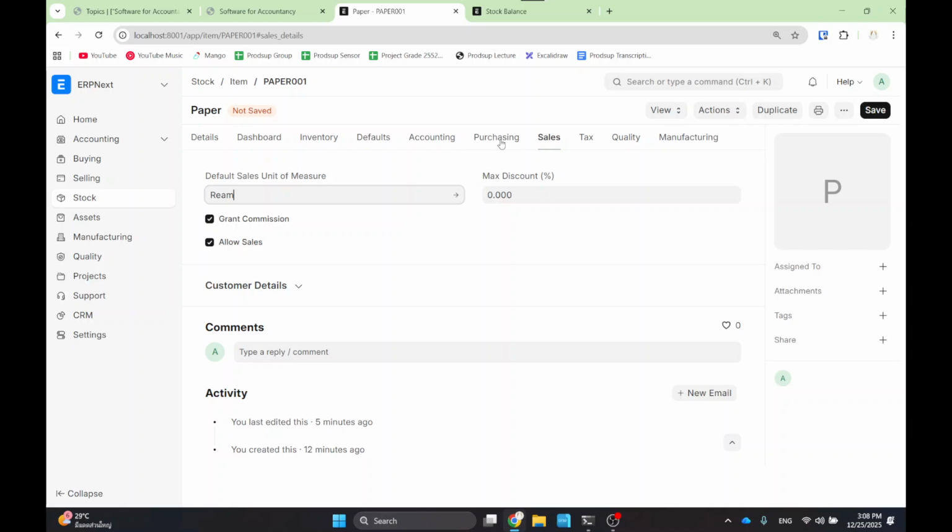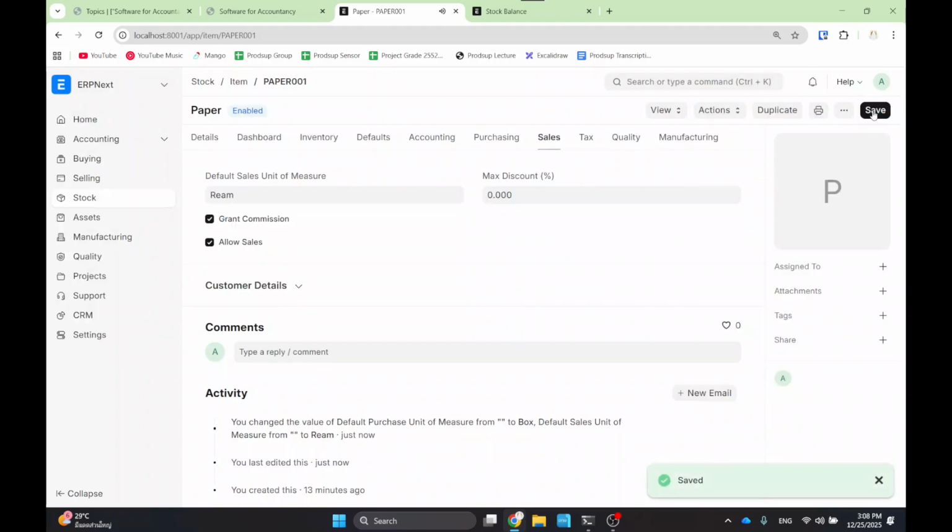Although you can do the other way around, it's going to be in fractions, so people don't like it. You can default to be the big units, and you deal with things as a smaller unit. You can do that, but then you have to deal with fractional values. So not recommended, but you certainly can design things this way too, okay? So I'm going to save it. And trust me, if you now go and try to do the purchase order, your units will default into the one that you set here, okay?